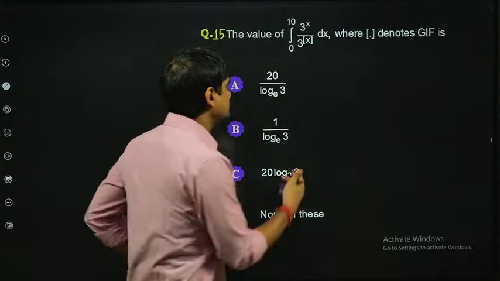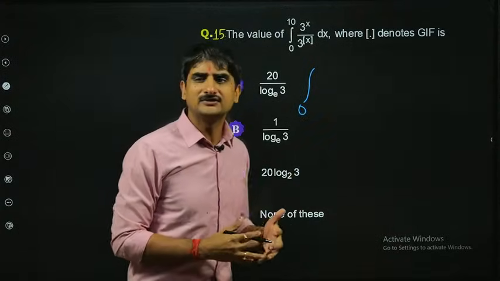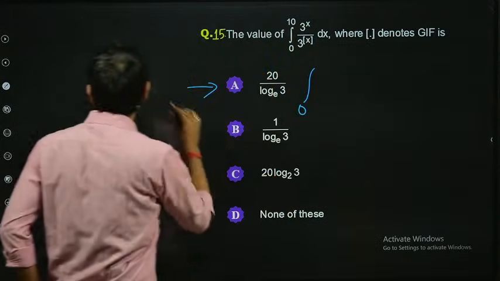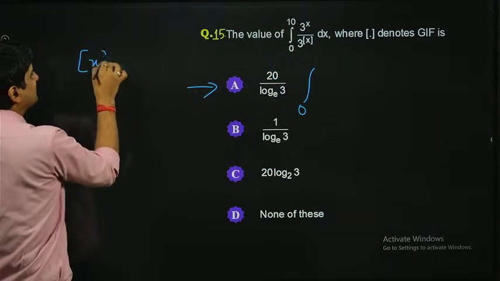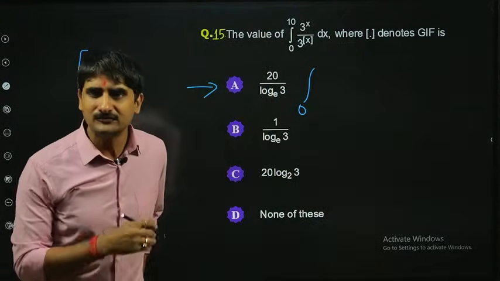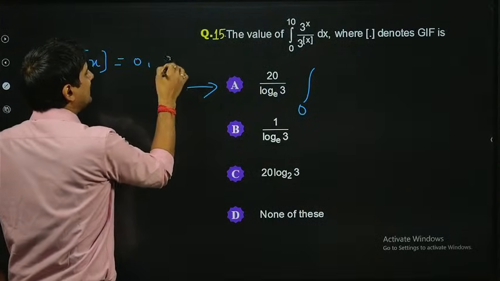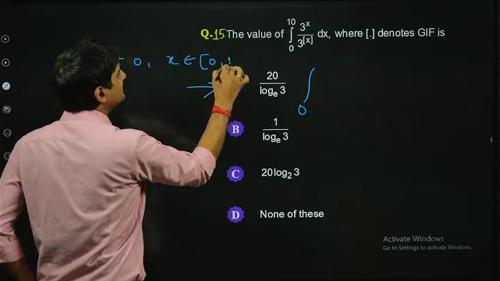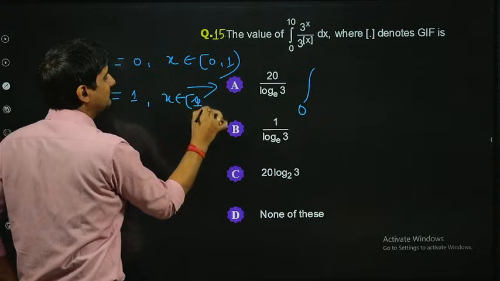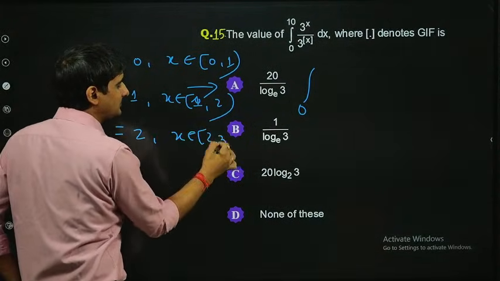The second approach could have been, if someone couldn't relate it with periodic functions and all those properties, then the simplest basic kids method, I will say, is to go ahead by opening the greatest integer function. So greatest integer function is 0 when x lies between 0 to 1, so you just need to break it, and this is 1 when x lies between 1 to 2, and then it is 2 when x lies between 2 to 3, and so on.